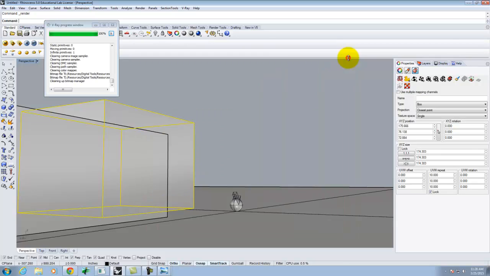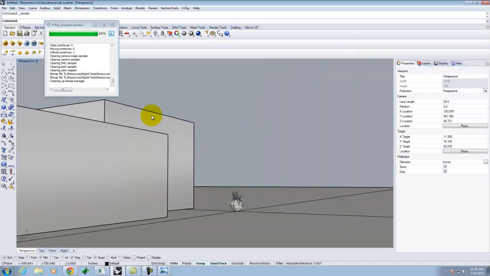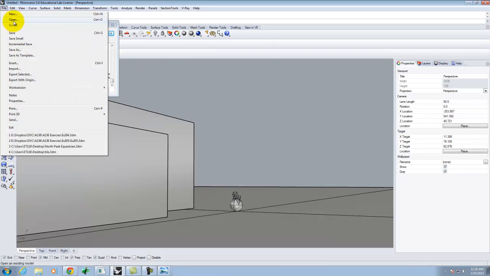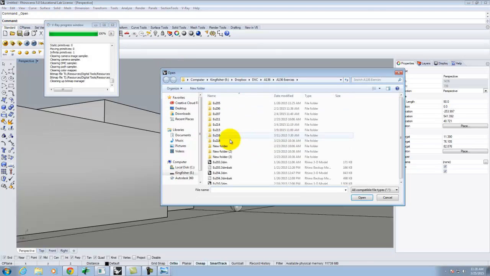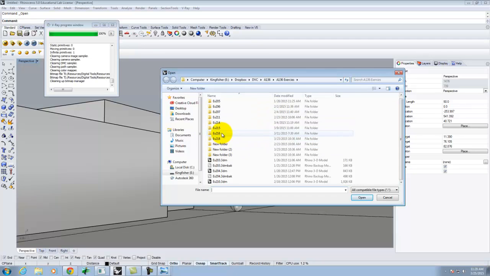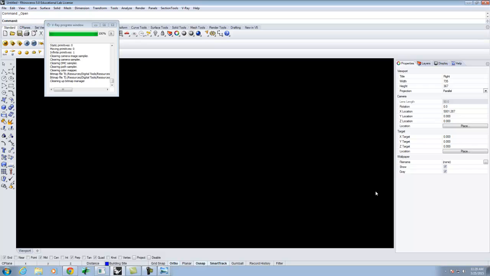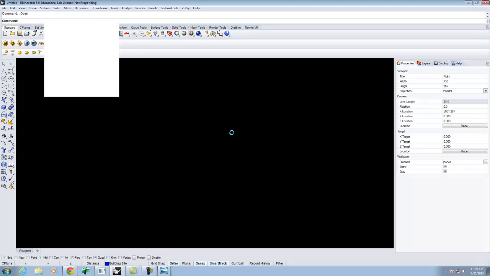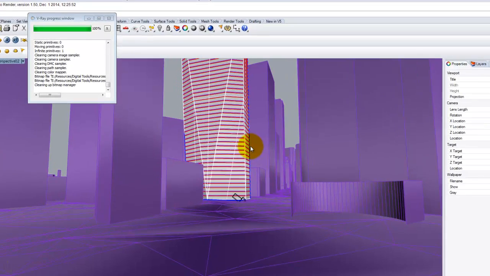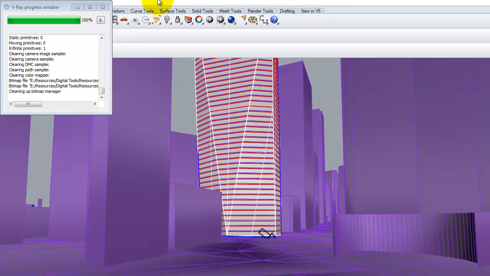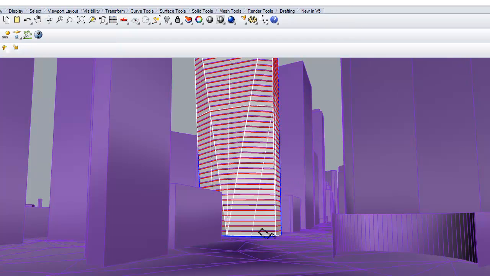Okay, so I told you I was going to repeat this whole process on my skyscraper scene, but I wanted to go through it at least once so you could kind of see how it works. Okay, so I'm going to go ahead and open up my skyscraper scene from last class. Perfect. So I have my skyscraper scene open, and when I create these temporary objects, my infinite plane, my sphere, and I'm going to do these renderings, I really want it to be on its own layer, something that I can work with later on.